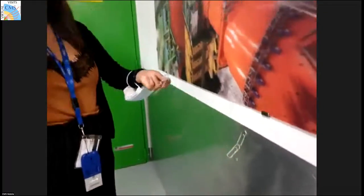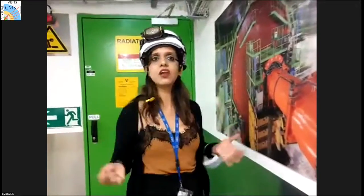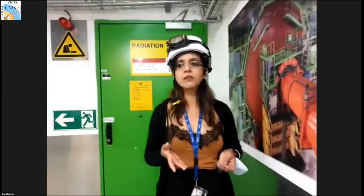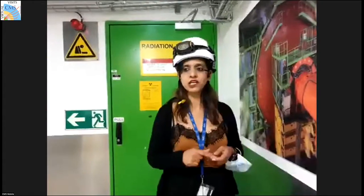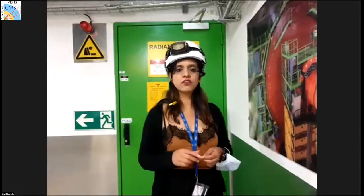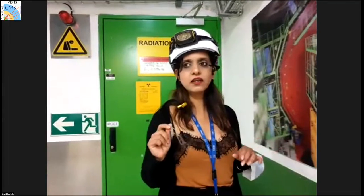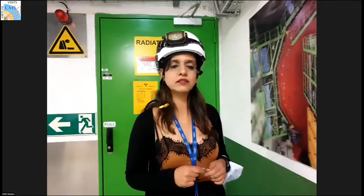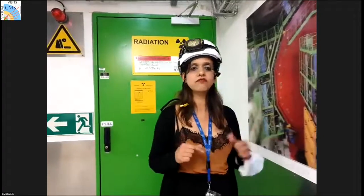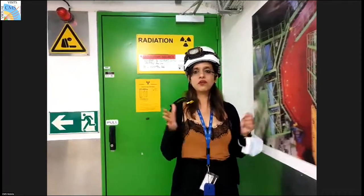As I said, when the access is there, when the LHC allows us to work on the detector, for example if you have to replace a cable, or if something is not working and you have to check, then on those special occasions you can go downstairs. You have to ask for the access, and the magnetic field is always there, so you have to take extra precautions and use non-magnetic tools so that you are not affected by this magnetic field.